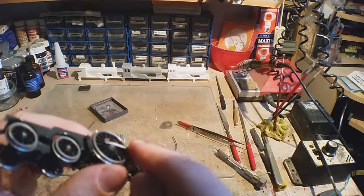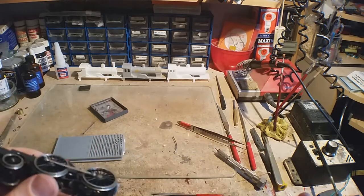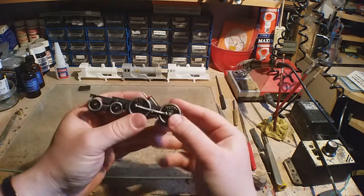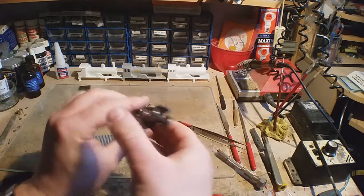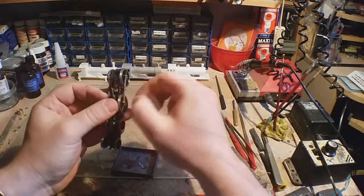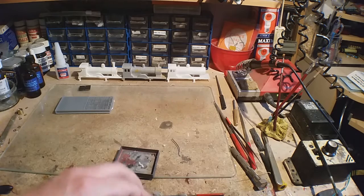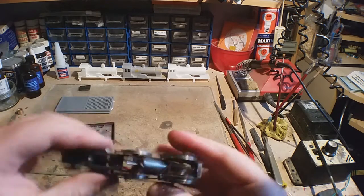Make sure you don't solder the actual rod. That's more risky, so probably not the best thing, but you want to file that edge off afterwards. I'm just going to leave it like that for now. Put the other one on. Right. Now they're both on.